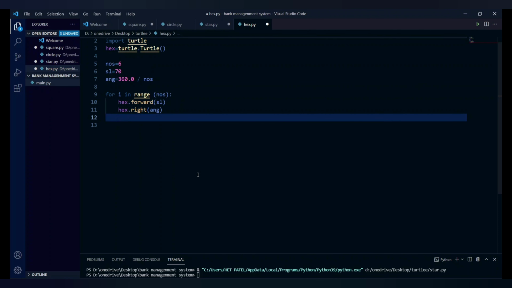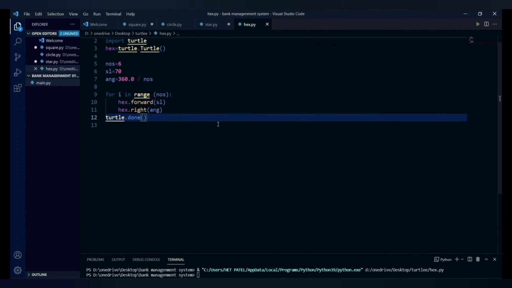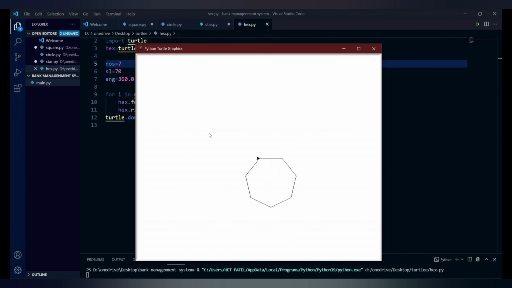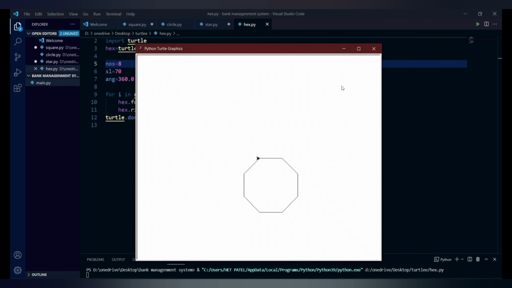Now we will close our turtle. We'll say turtle dot done. Everything is done, so turtle dot done, right? Now if I run it, let's hope it goes correct. Okay, it went correct, and here you can see we have a perfect hexagon. So we have just used some kind of trick. If I say 7 over here, it won't work perfectly, because if we divide 360 by 7, it won't go correct. It's a pentagon. You can see if you increase the numbers over here, it will go perfect.